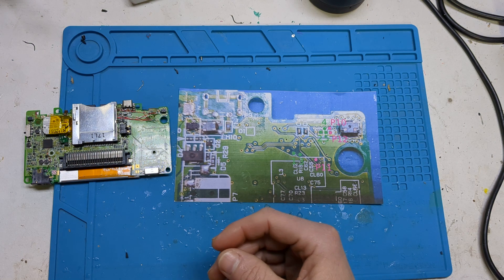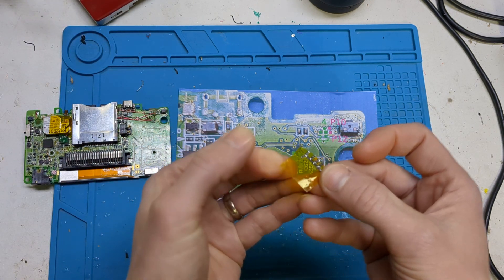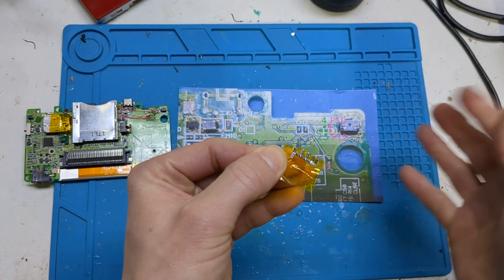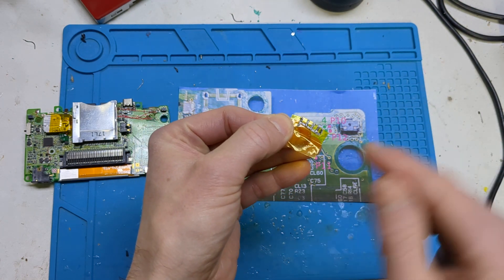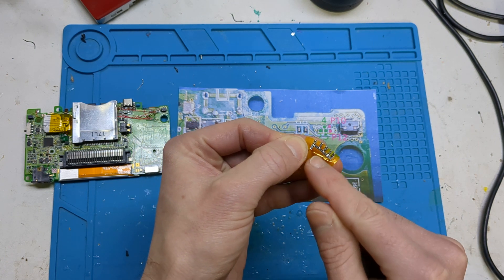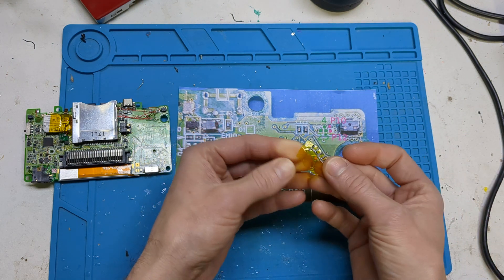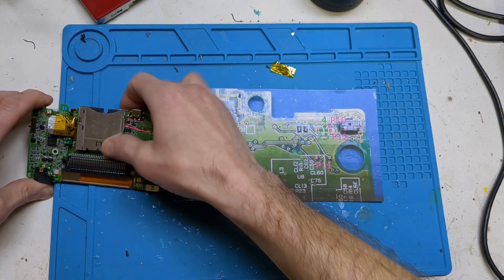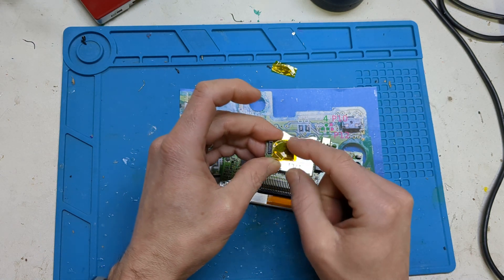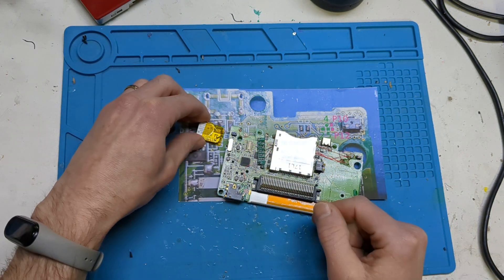What you have is a resistor network. What I did for this mod was take a bit of Kapton tape, stick your resistors to it in this formation — there's a schematic in the blog post. This is the orientation of them; they're all soldered together. These are 1206 size resistors. If you get them and just stick them down onto the tape, they won't move around when you're soldering, which makes it super easy. Then you can just fold it over. I removed the shielding can off the back of the Wi-Fi board, and that gives you enough space under there.